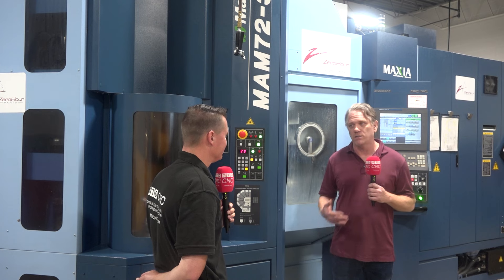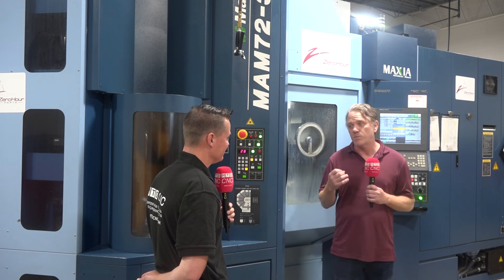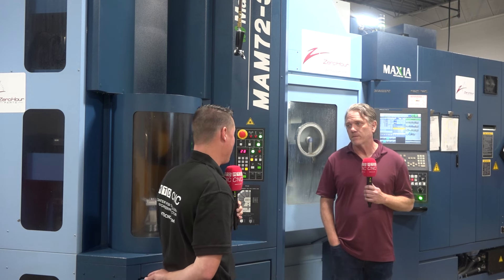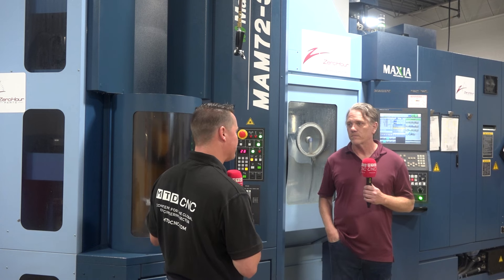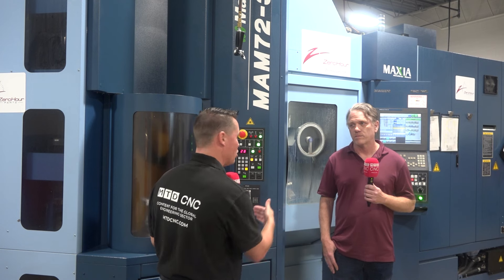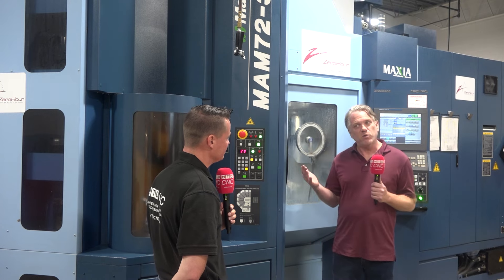He knows what he has in the machine. It just runs — it's such a time saver for us. That's really the key: saving the burden on the programmer's mind and freeing that up to do what's most valuable, which is put tool paths to a part. It's probably 25% labor savings that he can put towards other things like tool paths. He's not doing that anymore — it just doesn't exist with this machine. It measures its own tools and is accurate within less than a thousandth. He doesn't ever worry about offsets. It's just beautiful.